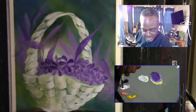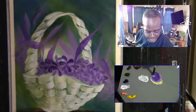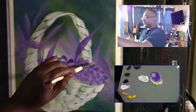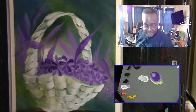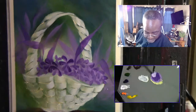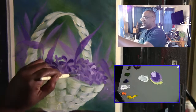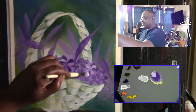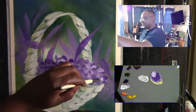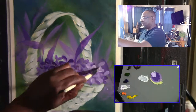Let's get a small bit of white. A little touch of glycerin there. And you put some of these lighter ones. I'll put the lighter ones up around here. It's kind of where the light source is. You'd be surprised how much white you would need to make a difference. As you see, that didn't make much of a difference at all. Okay. But this one does. See that? Just little tear shapes. And put them in various spots there. Pop some out here. Maybe a couple out here.